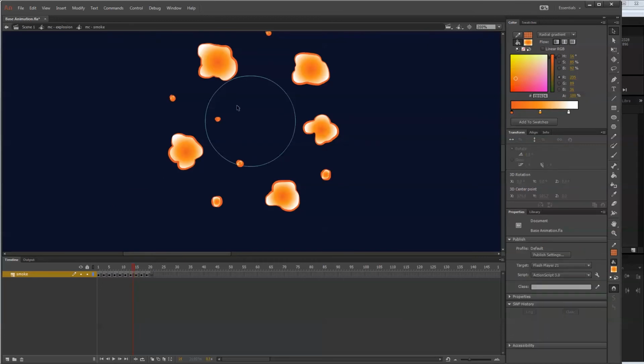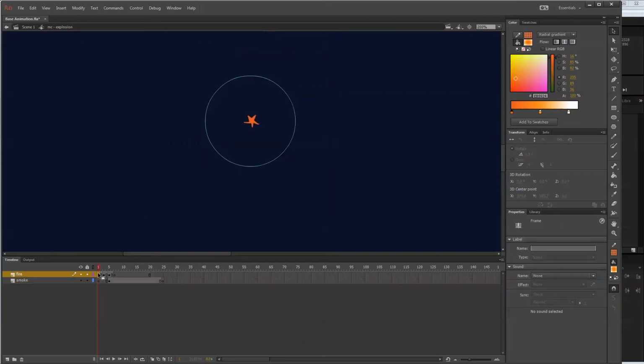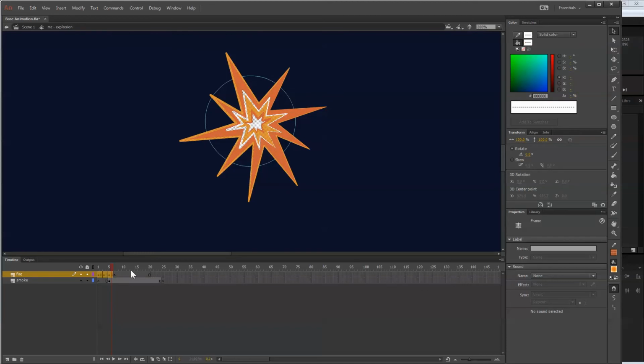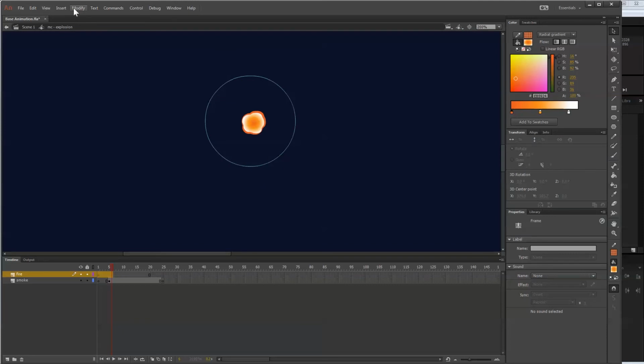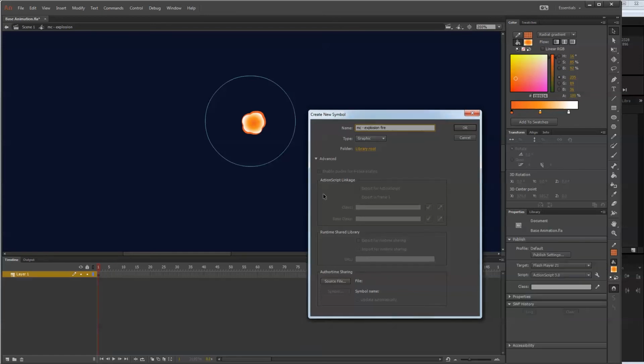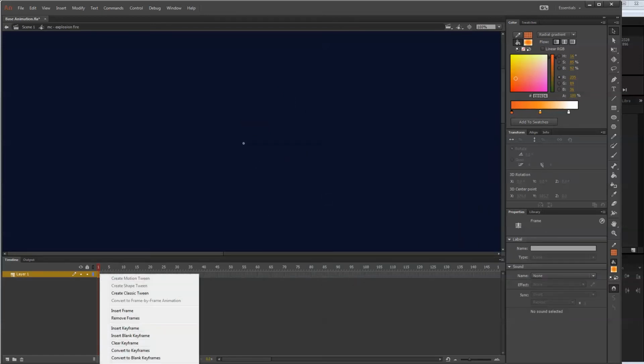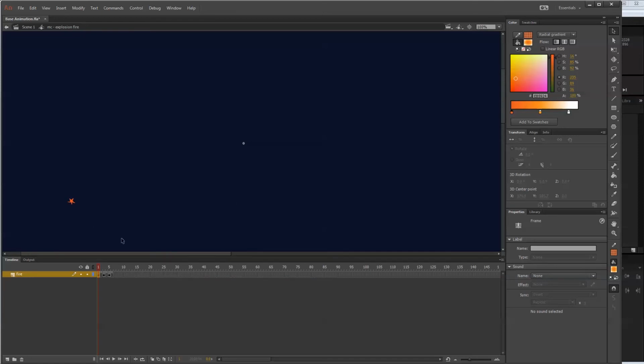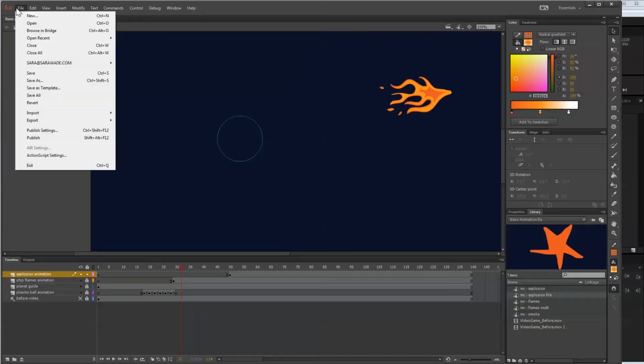What I'm going to do is keep this fully opaque and export these 2 things separately. So I'm going to export MC Smoke separately from MC Explosion Fire. We'll just cut frames and then we will paste frames here in MC Explosion Fire. Okay, time to start our effects archive. Let's just save this file so we don't lose anything.